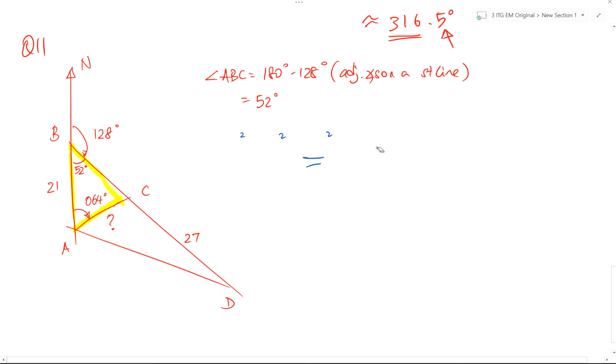So now I have to consider my sine rule. Sine rule, I want the AC side divided by sine 52 degrees, the opposite angle. And this must be equal to another side over a given angle. Which other side plus angle do I have? AB, okay, the side AB as well as the angle. What is the angle over there?